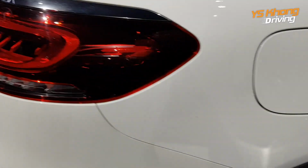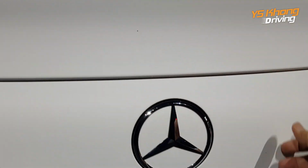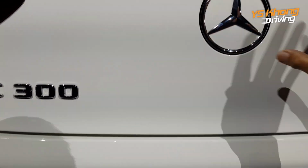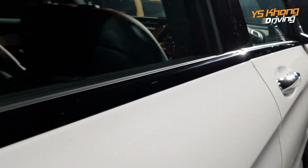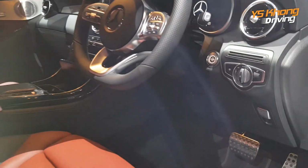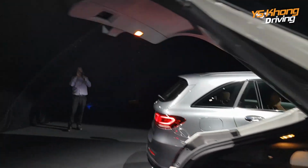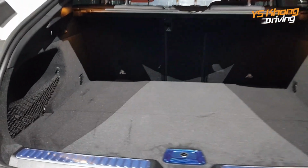And let's take a quick look at the back. Okay, you always look at the best one. Oh, is there a button? Oh, you can't open the boot from the back. Yeah, so this must be, yes, there's an auto boot opener, and this is the back.